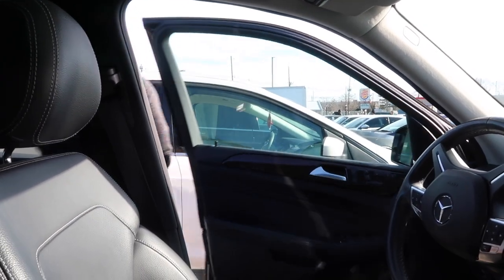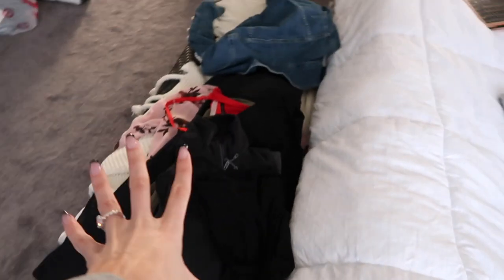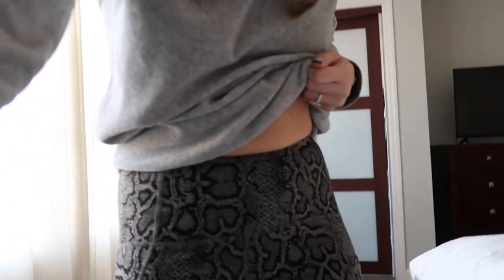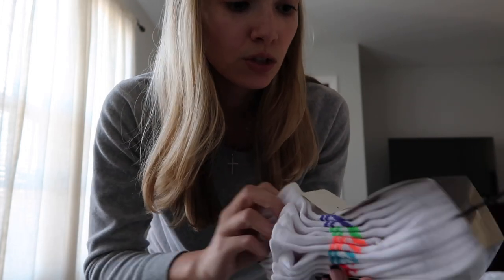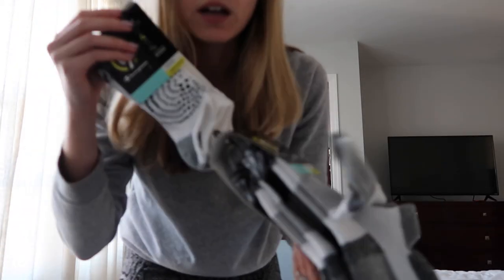High five for not buying makeup at Target! Back home — this bedroom is a mess. I have so much laundry to put away and lots going on. First though — these pants from Target are so cute. They're like snakeskin gym pants, love them. And these are the best workout socks — Champion Performance Cushioned, six-pack. I like a low-cut sock with enough thickness; I hate thin socks for working out. I stocked up and I'm tossing my old ones.